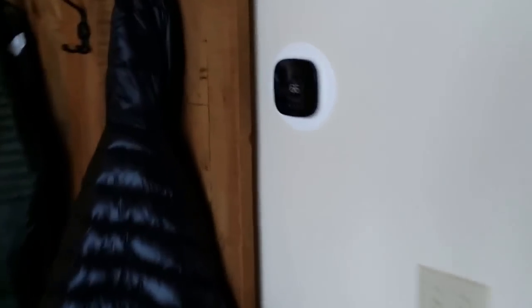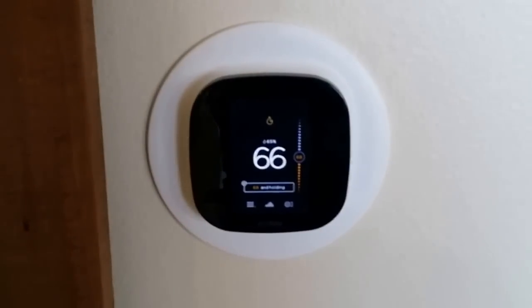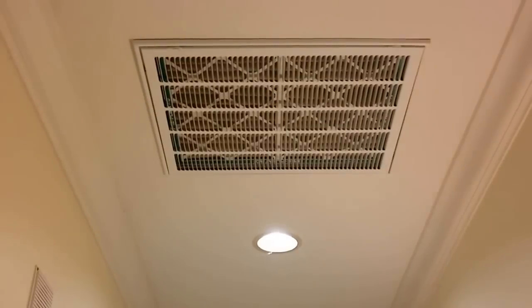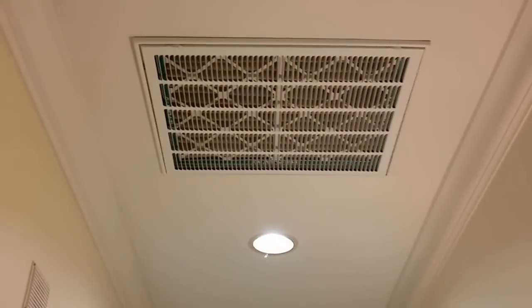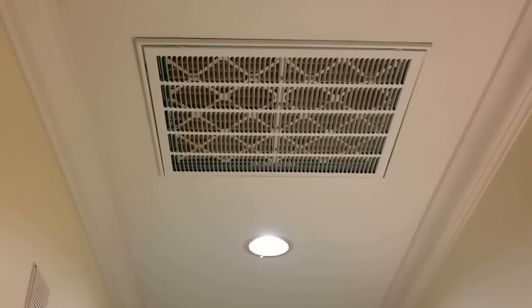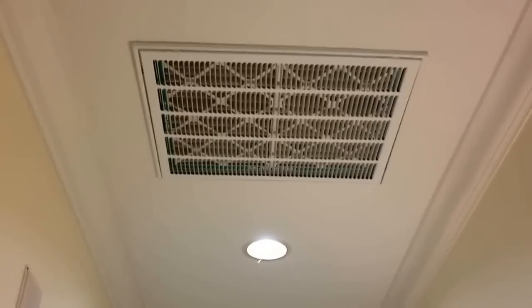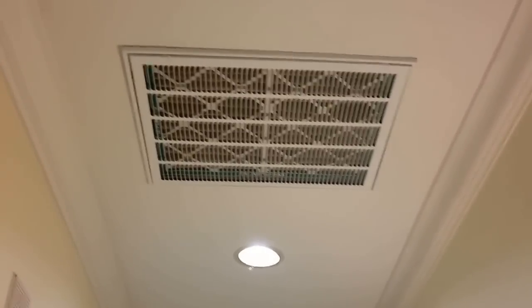You can get a view of the Ecobee 3 thermostat. Remember, Mitsubishi is the only one that has the five-wire adapter that runs any thermostat, so I get to pick and choose. I decided to do a four-inch filter grill for easy access and maintenance. Just gotta make sure everything's sealed really well beyond the filter grill, because you don't want the system to take air from anywhere else.